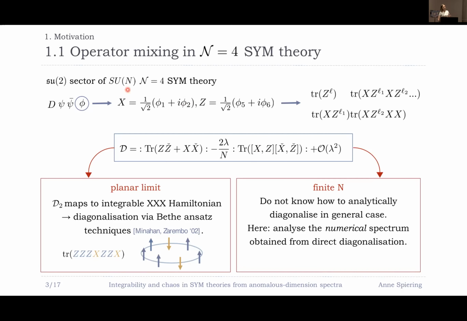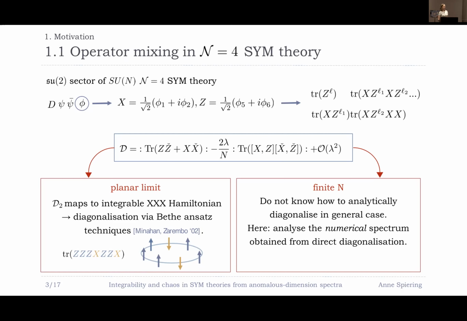So we looked at n equals 4 for gauge group SU(N), so N is the rank of the gauge group. Also at finite N, we can take this one loop dilatation operator and solve the mixing by hand for short operators, or if you want to be a bit more efficient, we can implement the dilatation operator in, for example, Mathematica, and then solve the mixing problem just by direct diagonalization. And then you just get huge lists of numbers corresponding to the one loop anomalous dimensions of the operators you're looking at.